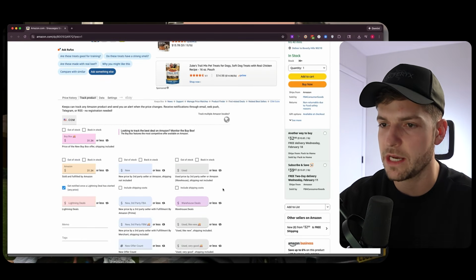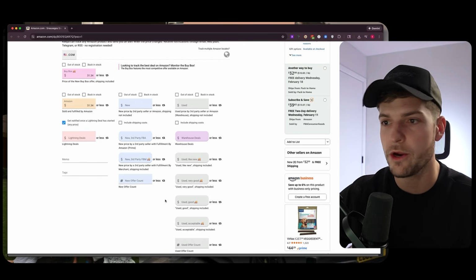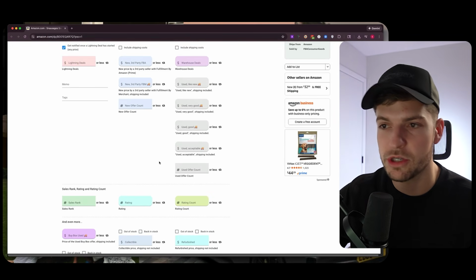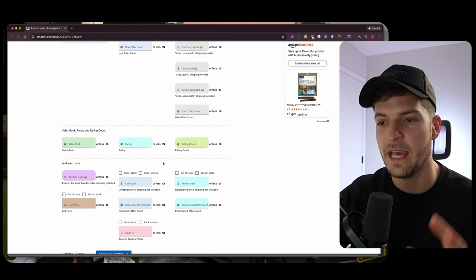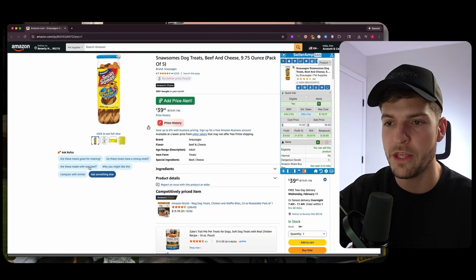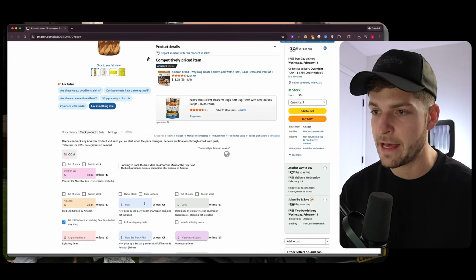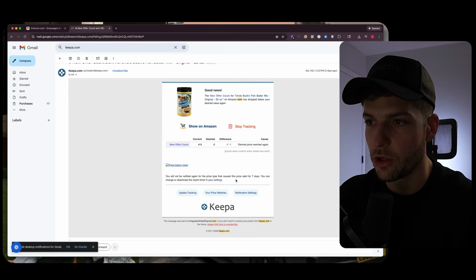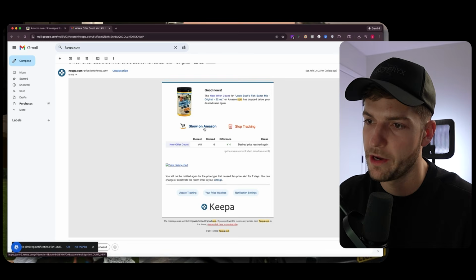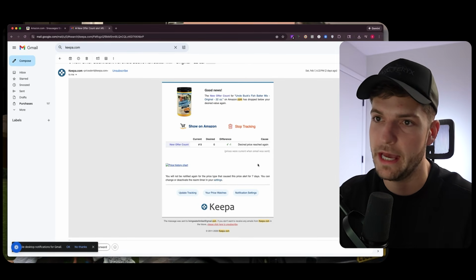But there's also a pro section here where you can essentially adjust other things. If you want to track the offer count, you can do so right here. If you want to track anything else, you can. Again, I don't really use it much outside of just tracking the price point or the offer count and kind of managing my leads like that. So once you set that tracker, you press start tracking, and then you will see that it notifies the email you have on file. And whenever you get that tracked alert, it'll go to your email and it'll look something like this. Good news, the offer count has hit this certain number. Then you can go ahead and press show on Amazon. Again, this will just depend on how you set it up for yourself. But this is what the email will look like from Keepa themselves.